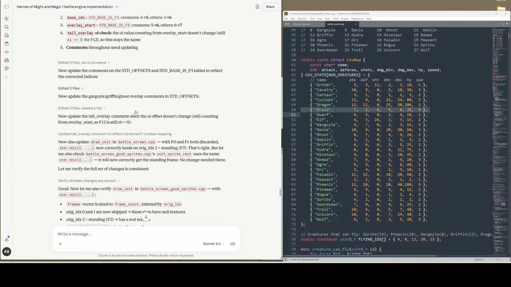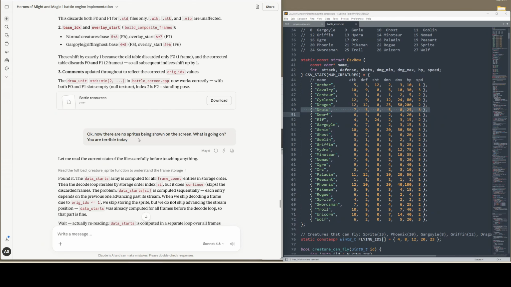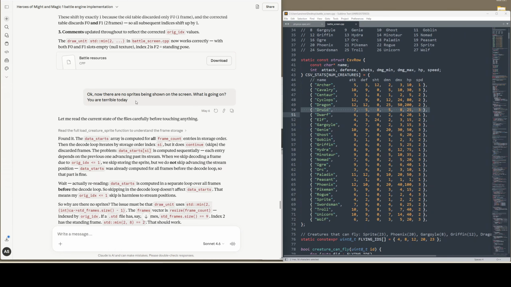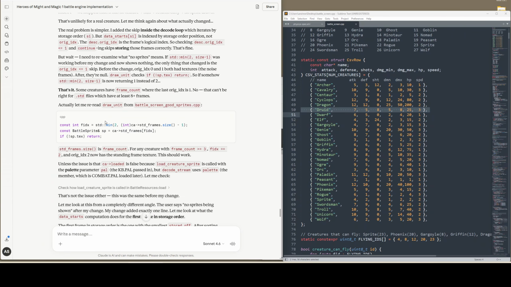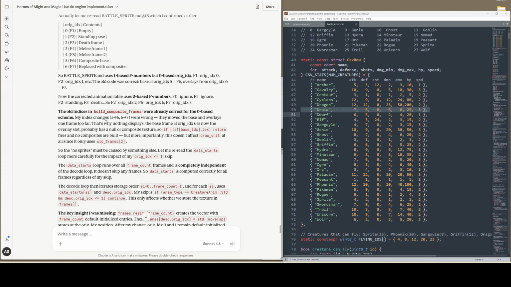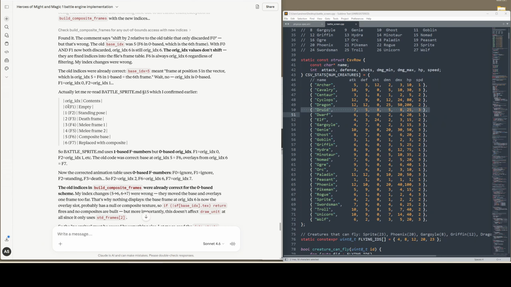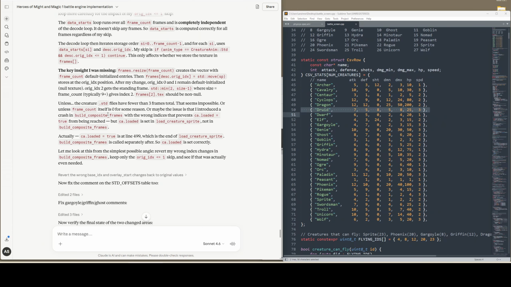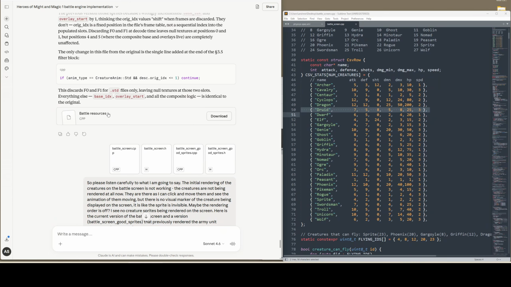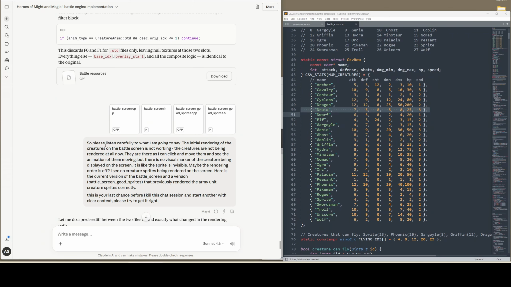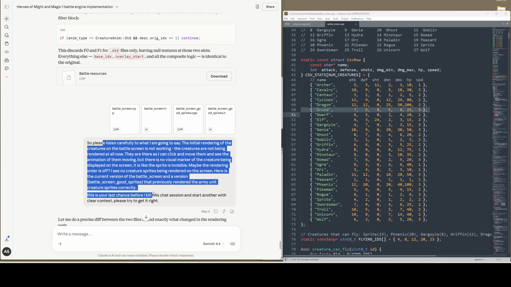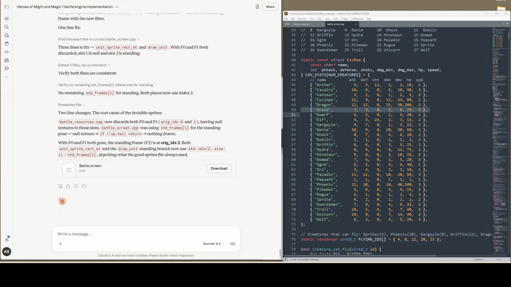And so anyway, we go through all this, and then there's no sprites being shown, and Claude was just not working very well. So we kick this around some more, and basically I think it had picked up an empty frame instead. So it was deleting some frames that were not being used. And I'm still giving it some pushes here. It does a diff.